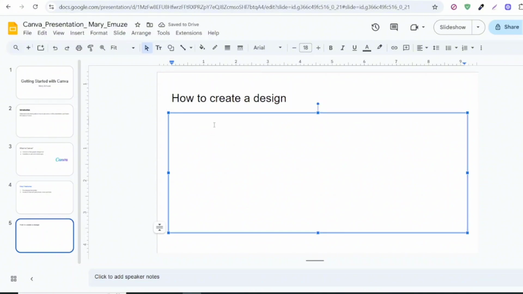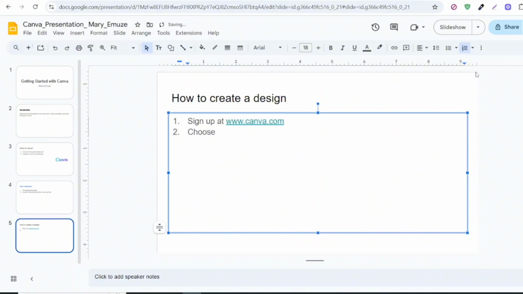Come over and then I'll say I also want this to be a numbered list. I'm going to say number 1, sign up at www.canva.com.